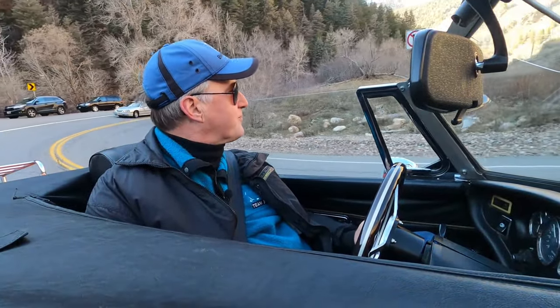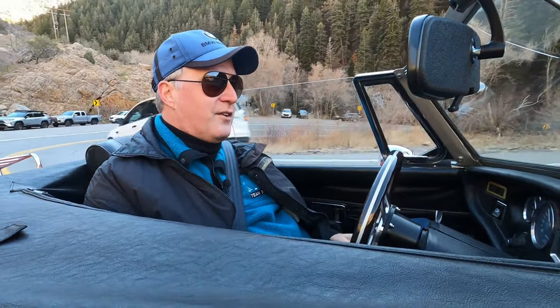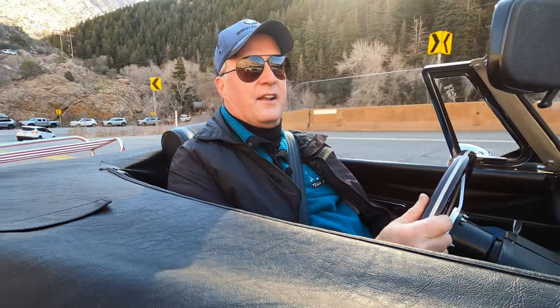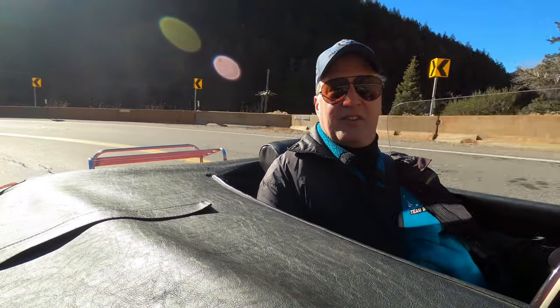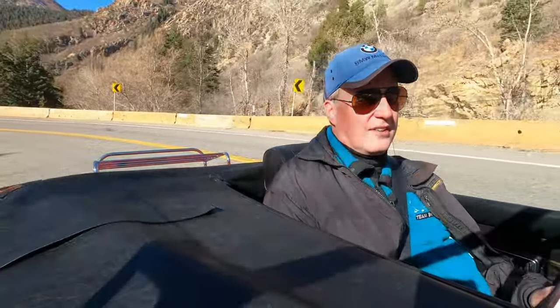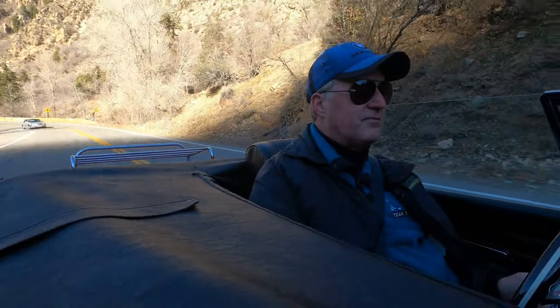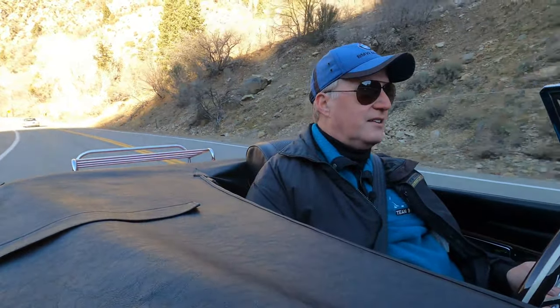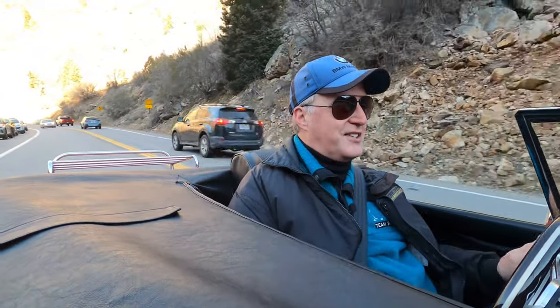This thing, God, the carburation, we've really got that dialed in. The way it runs at this altitude is just wonderful. It's not fast. Not fast by any stretch of the imagination, but it sure is a good time.